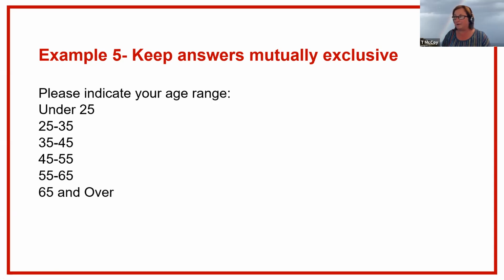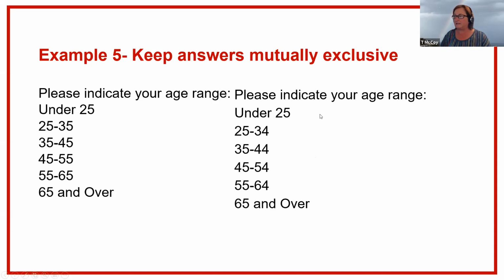I still see this one happen, although it's an old one. You see there under 25, 25 to 35, 35 to 45. So what is my problem? I've got some overlapping categories. So it should be like this. And I'll tell you, it's an easy mistake to make. I always watch myself on these types of questions to make sure that I'm not overlapping. So you see here, 25 to 35 really should be 25 to 34. And then it goes 35 to 44. So be careful with those kinds of things. Again, it can really mess up your data analysis.